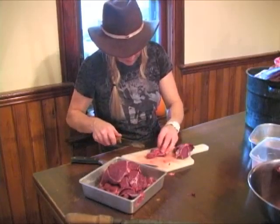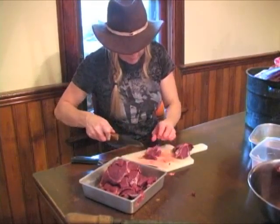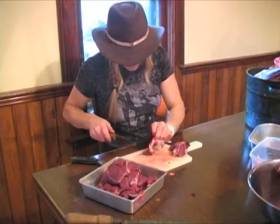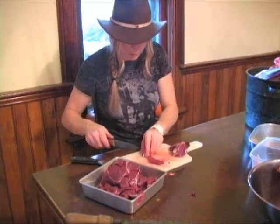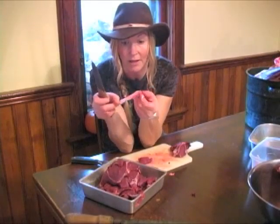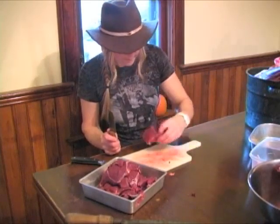As I go, I'm constantly thinking: is this a piece that could be cut and used as a fry piece, or is this a piece that's going to get ground up? What part of the animal did it come from? Is it a choice piece? This piece here is just going to get canned. Here's a piece with connective tissue — sort of a sinew-type coating on the muscle. When you take it off, you can't chew that and you can't really cut it well, so I cut that off. That piece is going to the canning pile, and I'll cut off as much of that as possible. Every little piece goes somewhere.